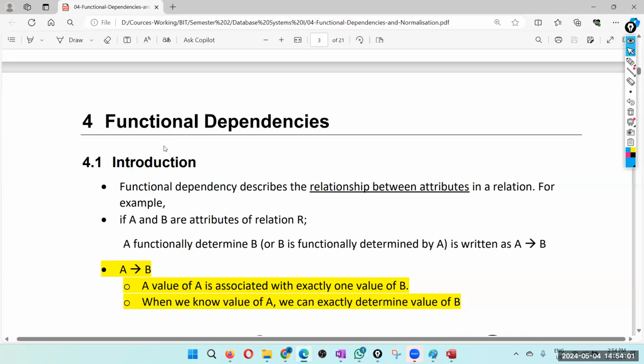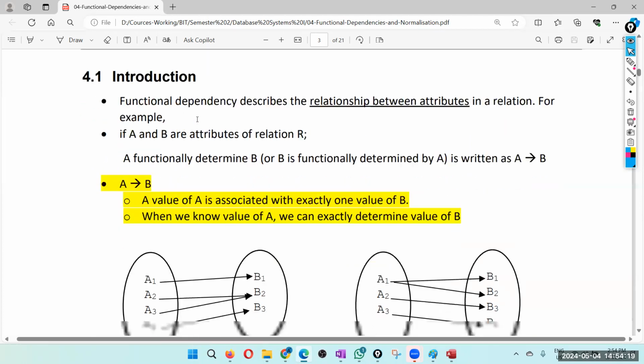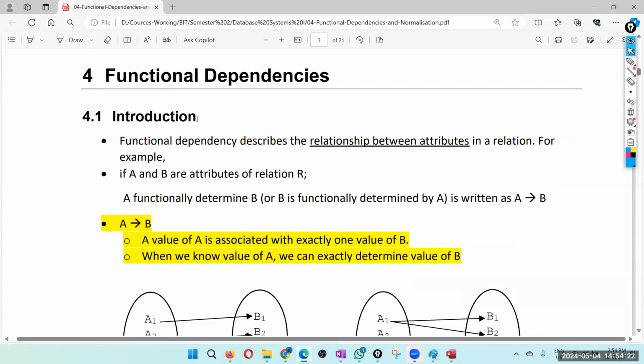I waited to start normalization until we finished relations and functions. Now we have done relations and functions in the math subject, so we are in a position to start this topic. These topics are interrelated, so sometimes I delay some topics so that we finish related topics in some other subject, and then we don't have to duplicate the effort. Right, functional dependencies. Now remember you learned about relations and Boolean logic in the math subject. This is related to that, but not 100% the same thing. Boolean logic is related to sets.